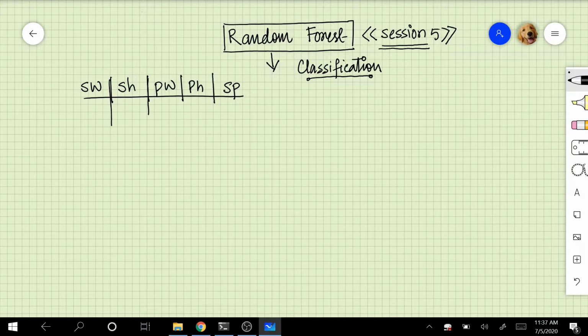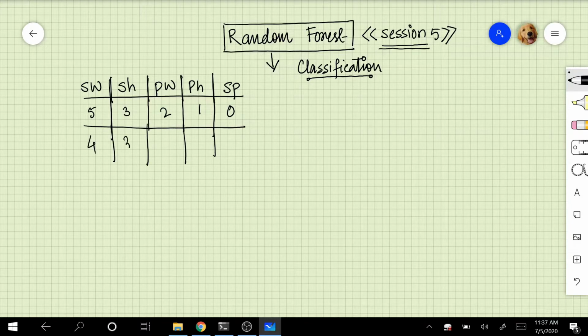So let's say these things are in centimeters. So 5, 3, 2, 1, and the species is of type 0. Then again, let's say it is 4, 3.2, 2.4, 0.8, and this is of type 1, and so on and so forth.